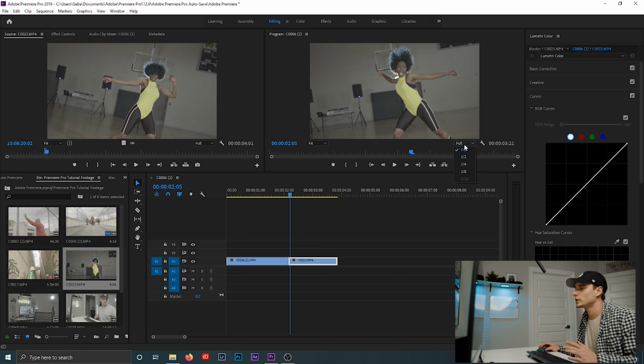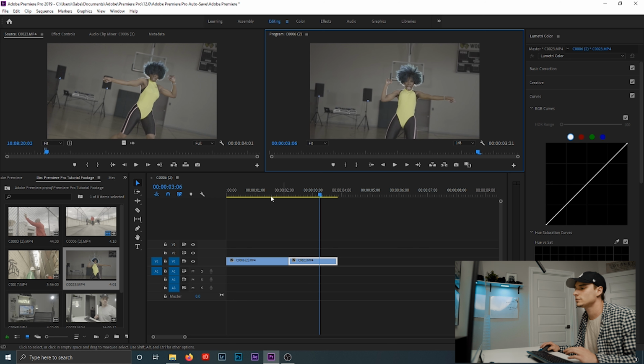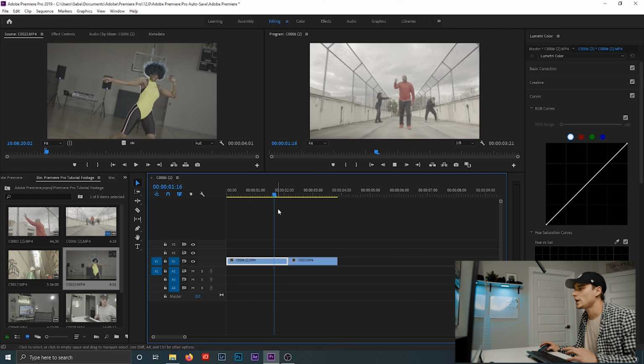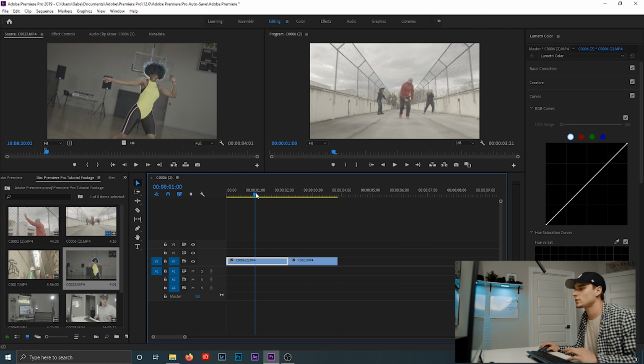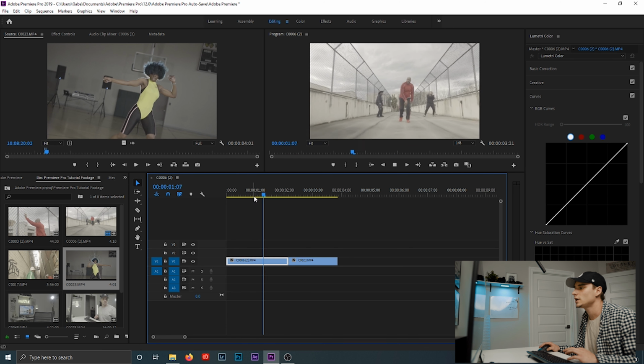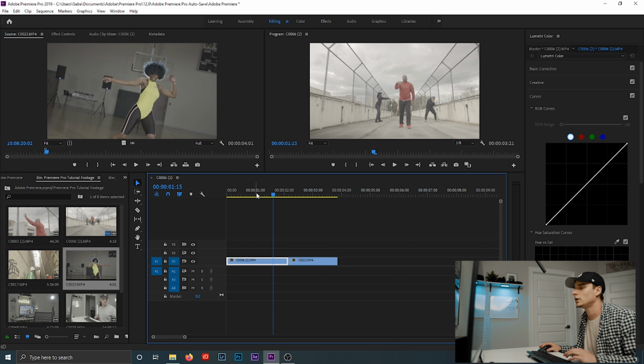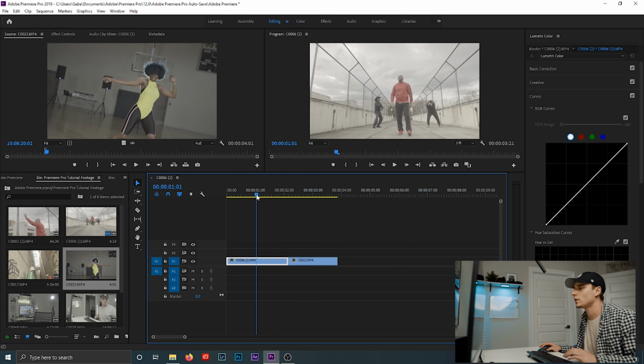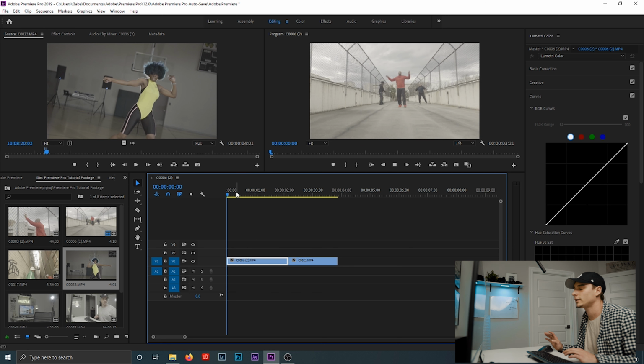So right now it's at full, it's showing 4K full resolution, but let's drop it to 1/8. So now it will play smoother. Of course you will see a difference in the quality, but that does not change your actual video quality. It just changes the preview of the quality. So don't worry about that. It does not affect your end result.